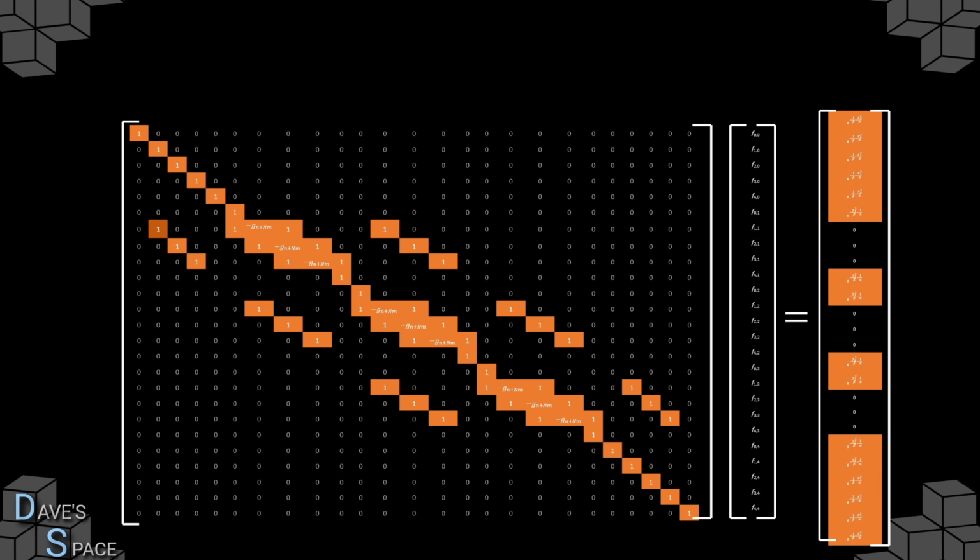And for anyone who's not seen my previous videos, the solution to this can be found by recognizing that this equation is a matrix equation of the form A multiplied by F equals B, where A is our simultaneous equation matrix, B is our equation solution vector, and F is our actual solution vector. Then by inverting A and pre-multiplying both sides, we can get the answer to our solution vector F.